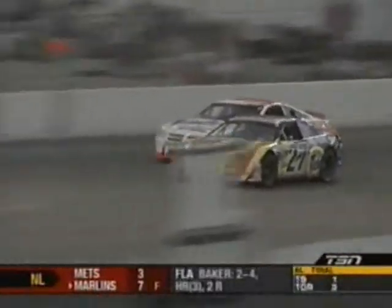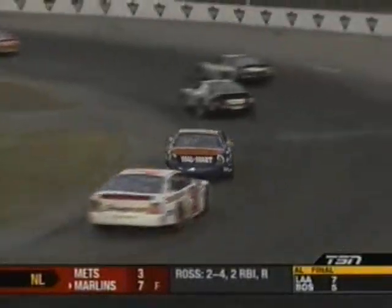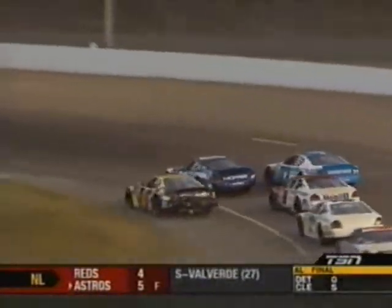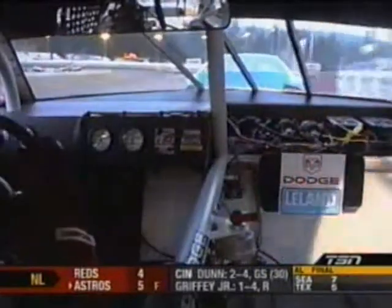Now battle for 3rd. Andrew Ranger got the front brakes just glowing on that car. See when he goes in the corner, Dave, the front rotors just glow orange. Yeah, he's been working hard to get back by the number 3 Snap-on Dodge of Jason Hathaway. And now he completes the pass. 3 wide, deeper in the field. Peter Gibbons way down on the inside, and he pulls out of the way of the race of Ron Beauchamp Jr. in the 77 of Derek Lynch.